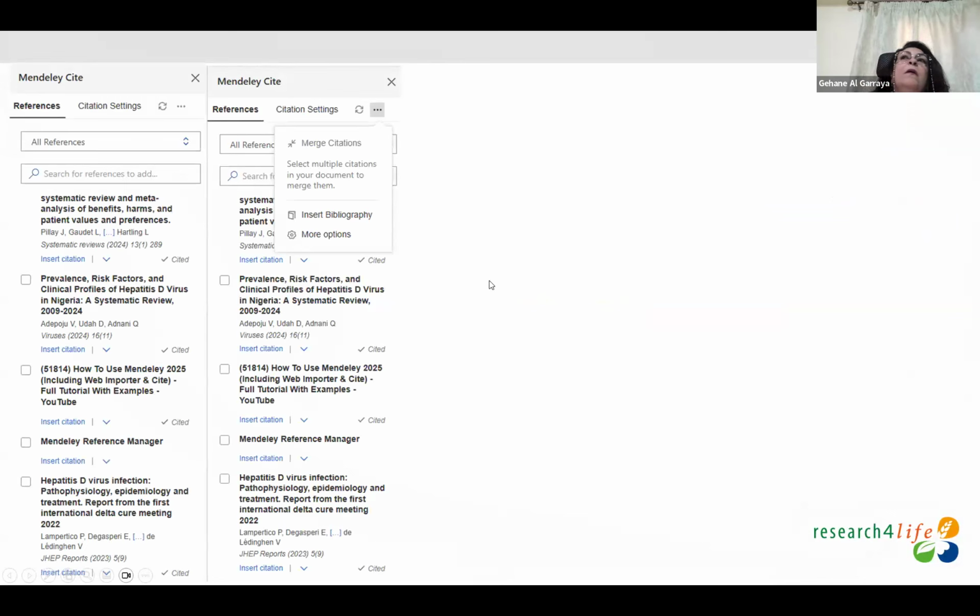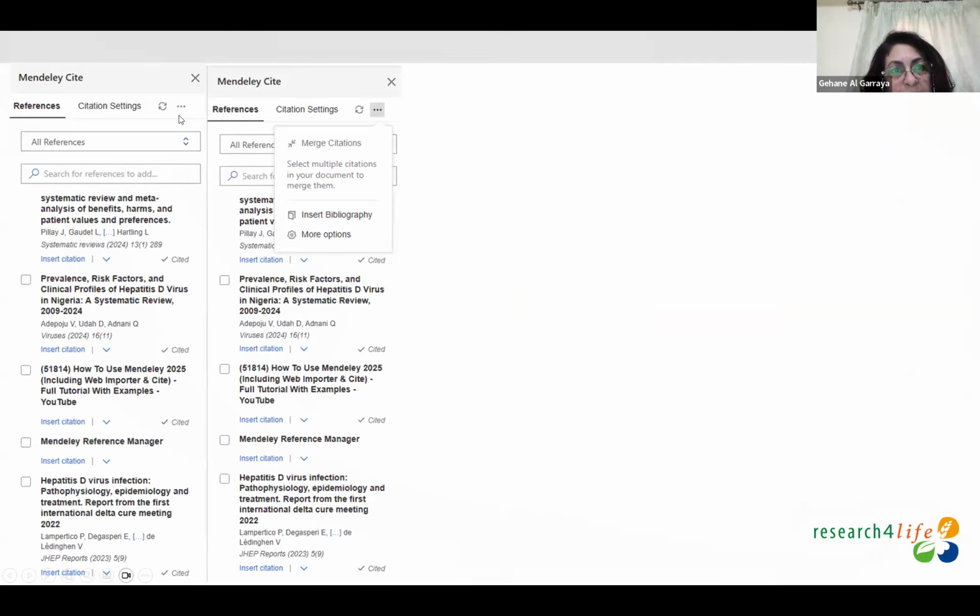To insert or to create your reference list, first you have to ensure that all the references that you want your reference list to include are cited or already inserted in your paper. Otherwise, they will not be displayed in your reference list, okay?